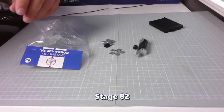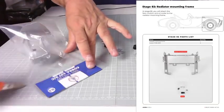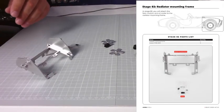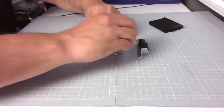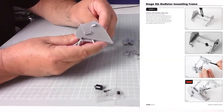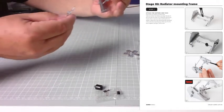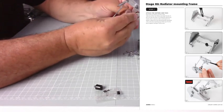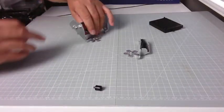Stage 82 is radiator mounting frame and screws type OP10. So let's get them into the bag. There we go. This is plastic. Basically what we need is these two parts from the previous. Now these are keyhole shapes, so that will go in there like that. Yep. And then we need one of these fans. Let me get this the right way around, which will go on there like so. And we need to fix that in place with an OP10 screw. And that's going to fall off.